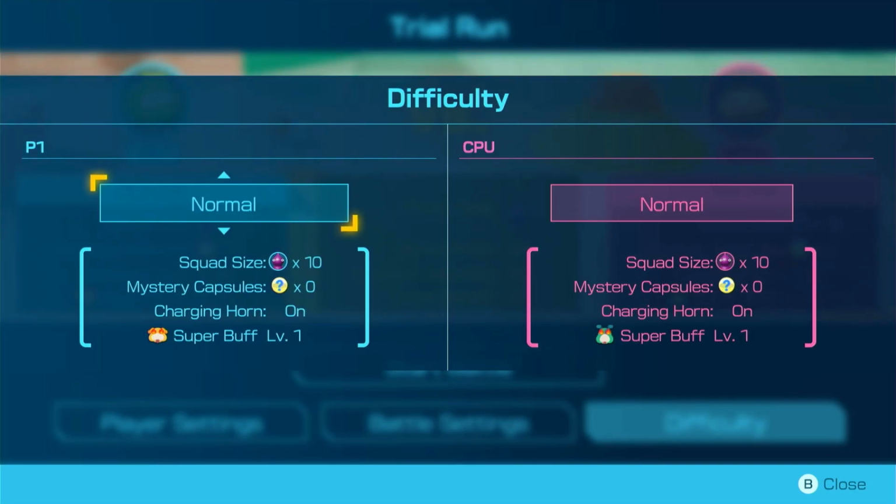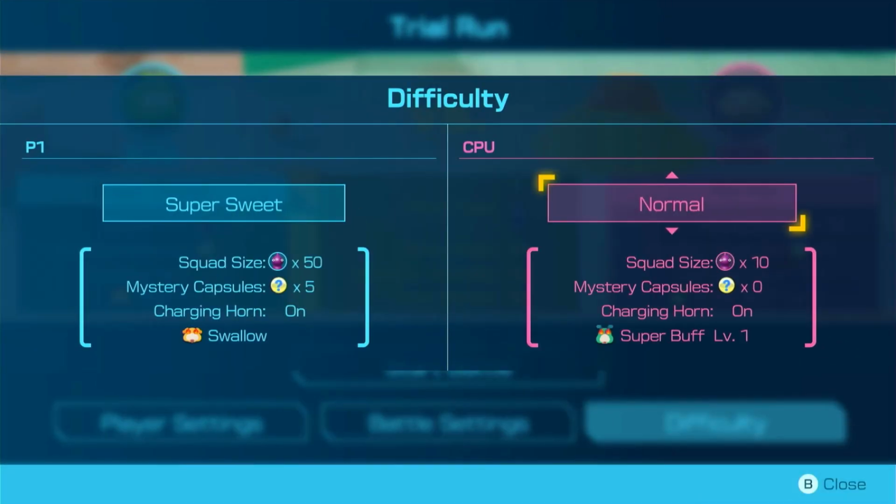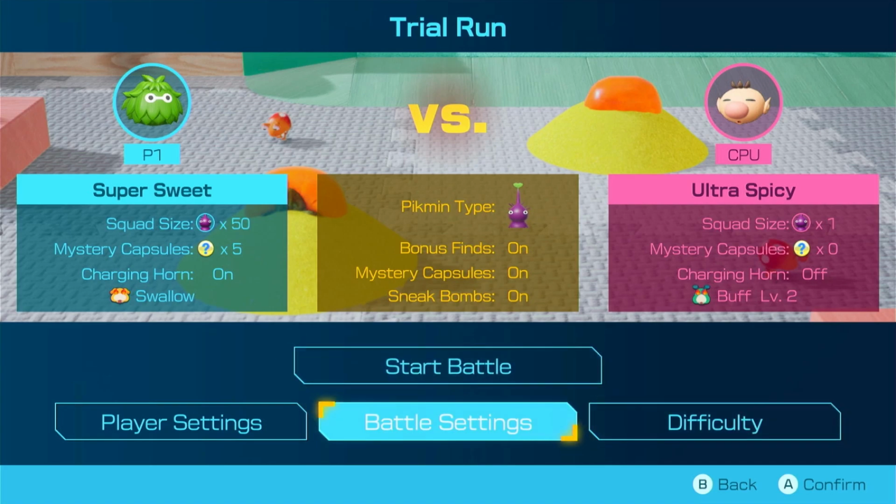Which, I really don't like the way that this is. I really wish you could choose to have the dog's no swallow, but then not be forced to start with 5 capsules and 50 Pikmin. But I'll just do this real quick.